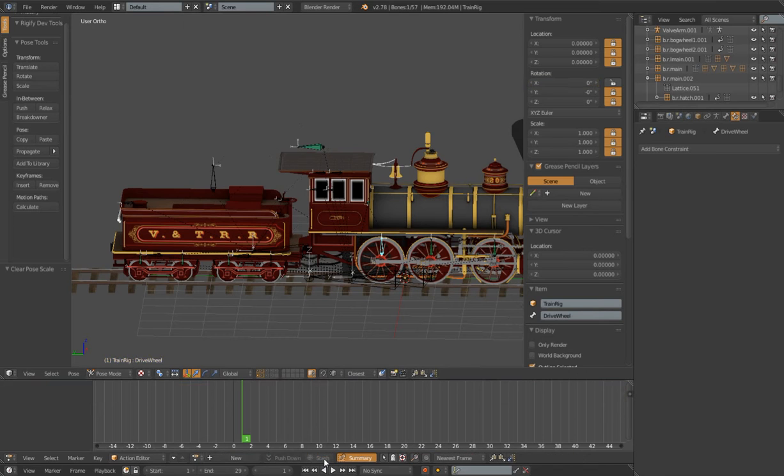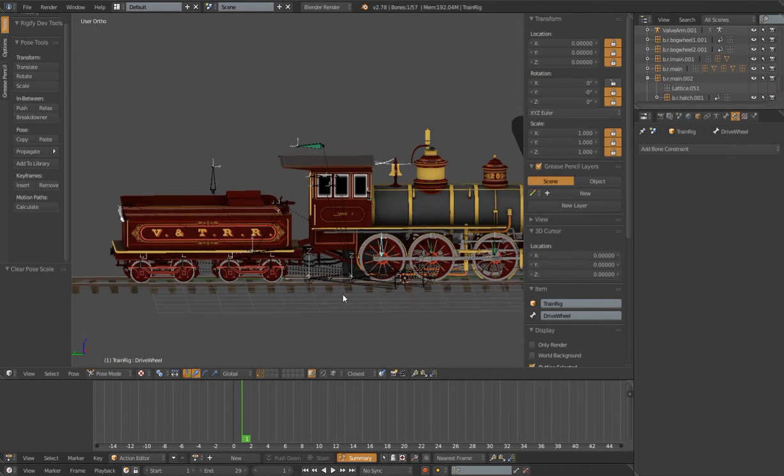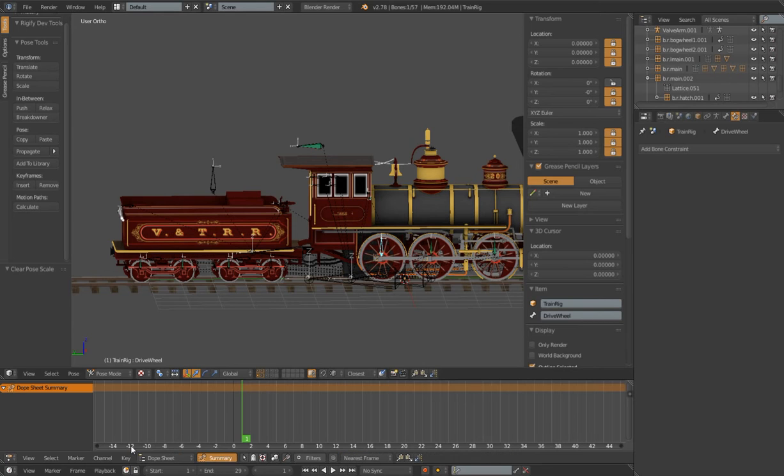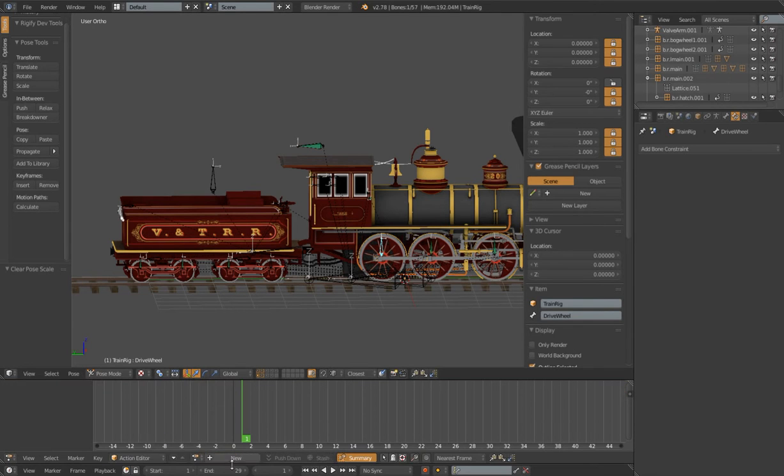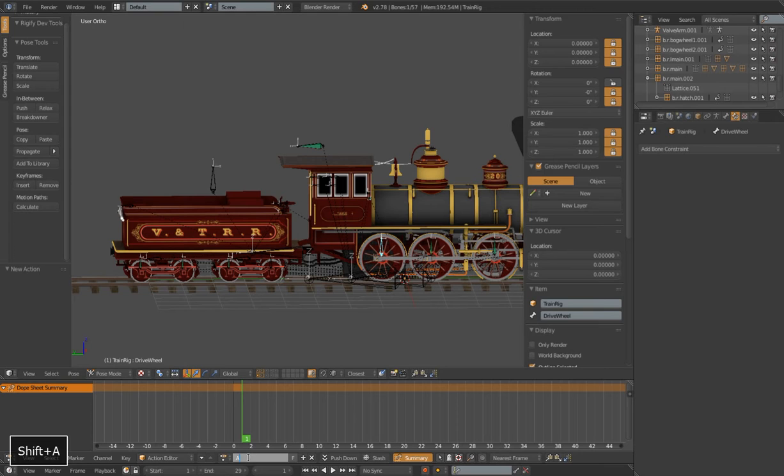So I'm going to disconnect that just so I don't lose my drive animation, and I'm going to create a new action. By the way, I'm in an action editor, which is a sub editor of the dope sheet. You'll notice here's the dope sheet editor, and we can change it to action. So I'll just click new, and let's name this AC for action constraint, and window.